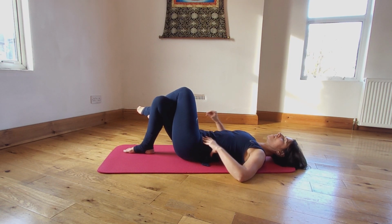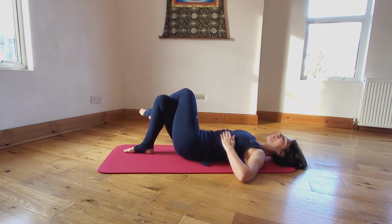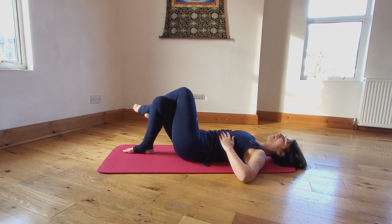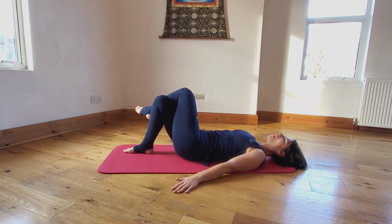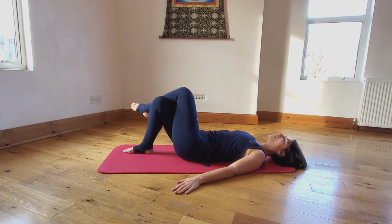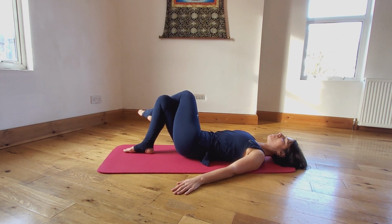So this time we're going only to my right side. Breathing in, and then breathing out from my left lung. And breathing in to come back. And again, breathing out. Breathing in to come back. Your pelvis is rotating, your chest is counter-rotating, as it was going to rotate in the opposite direction to your pelvis.